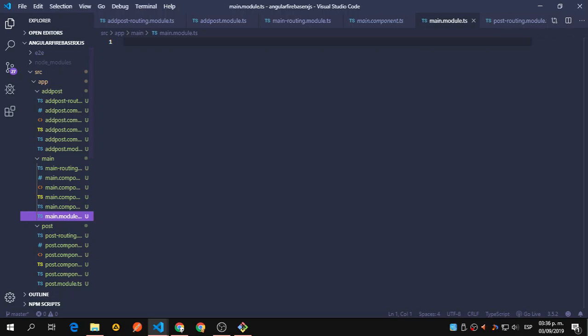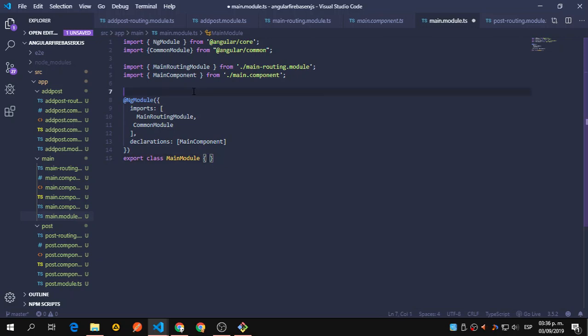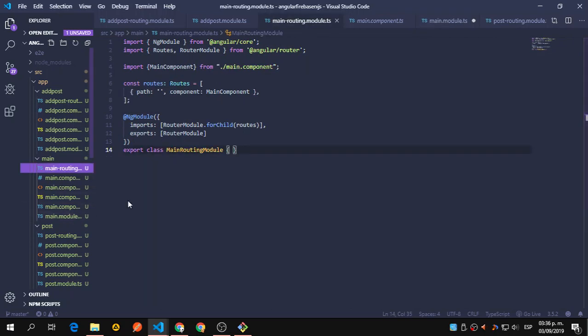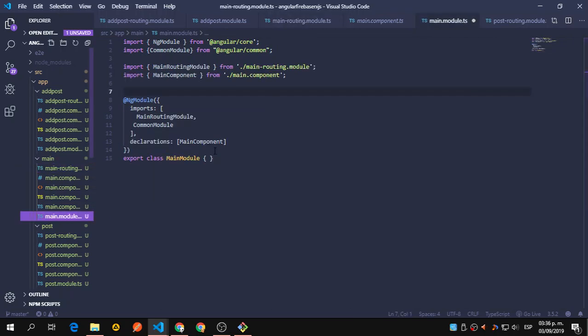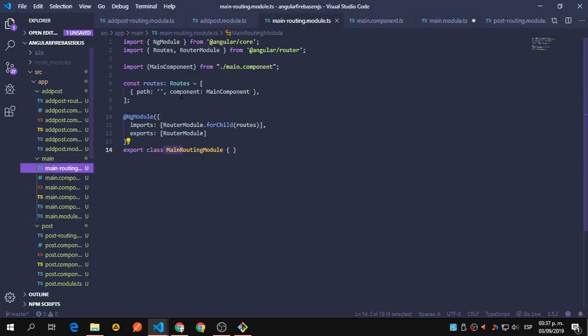So we need the module, because the module is what is going to declare and import the rest of the things. We need the main routing module, that is the file we just created. You can see what we are exporting, and the main component. We also need the component inside here, because what this file is doing is just setting the route.